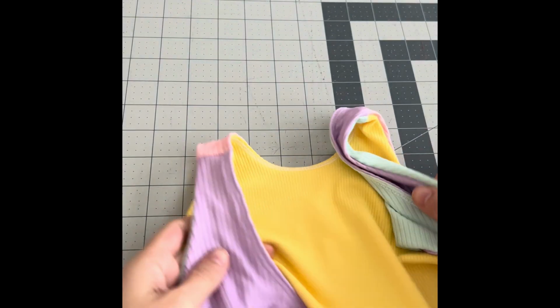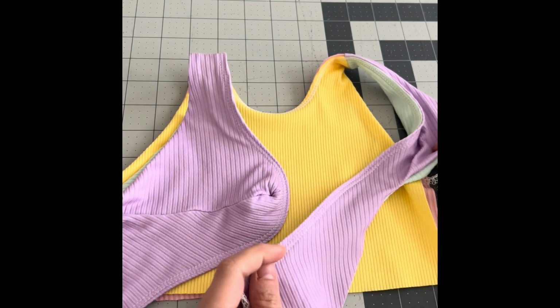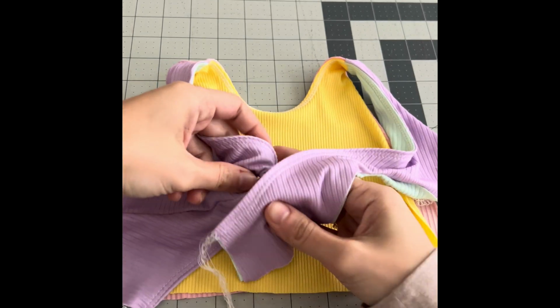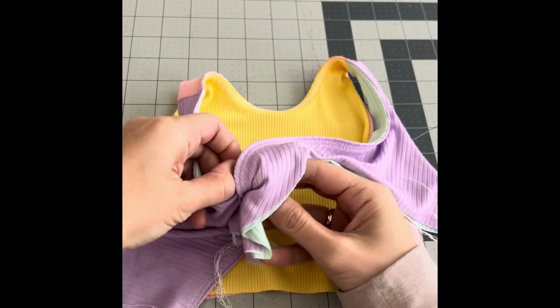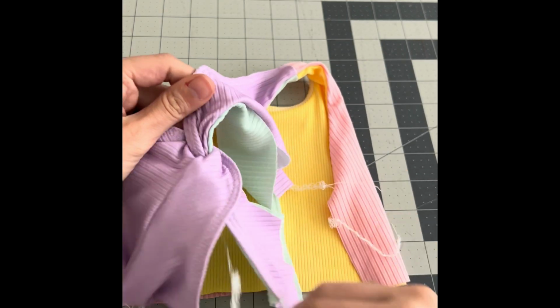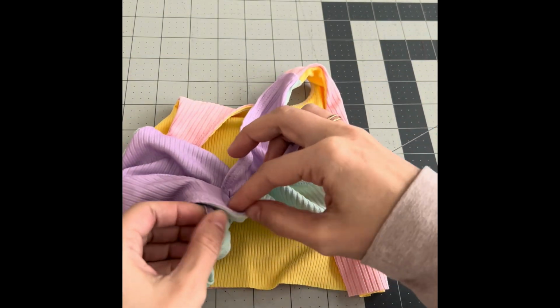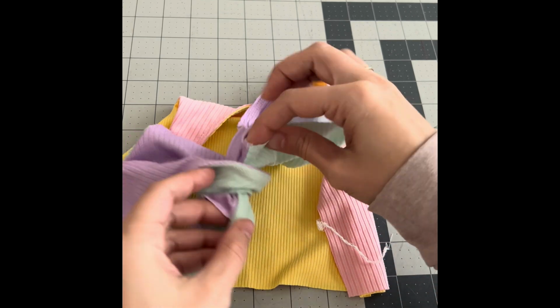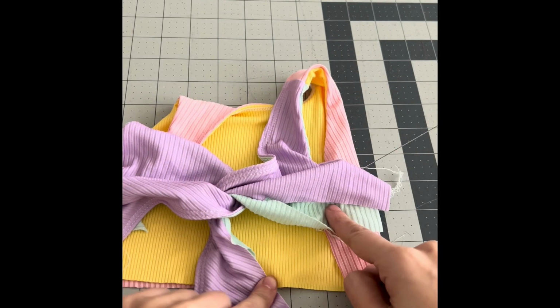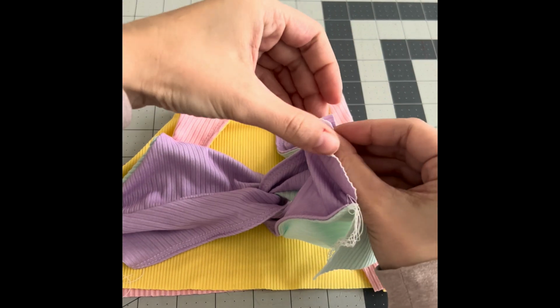You now have your first hole created on the left side. You're now going to take the right side and you're going to thread it through the hole. Make sure everything is lined up properly, as you don't want anything to get twisted. You're now going to do the same step that you did on the other side to this side to create the other hole. Make sure to keep those tails long if you would like to use them to pull that center seam a little bit.